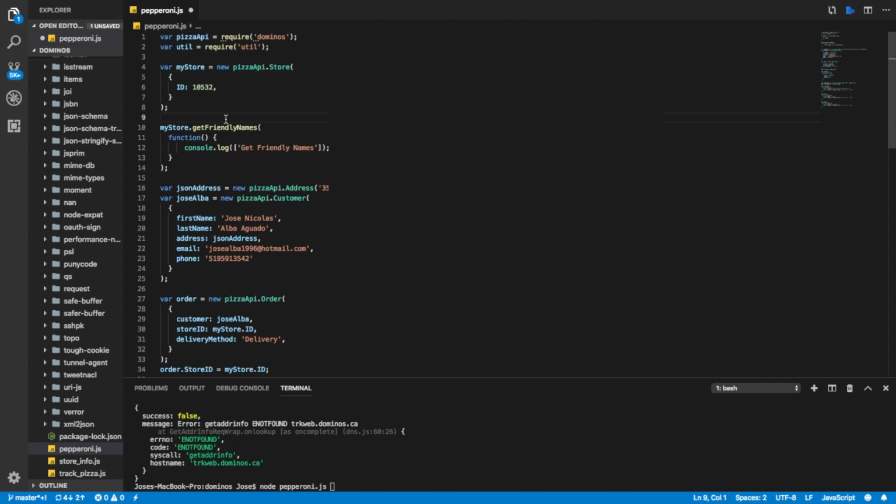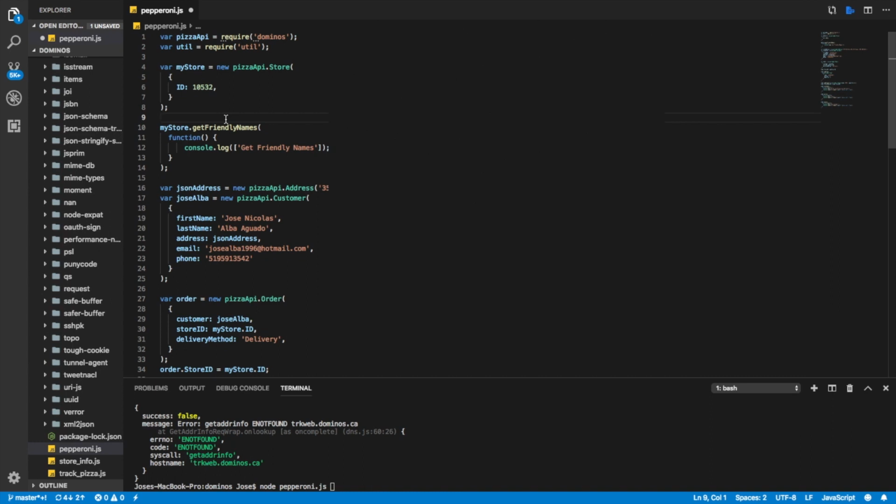And if you're wondering what a class is, it is basically a code template that represents something. In this module, we have classes that represent order, address, stores, and a few more. These classes work together to create an order and create the request to the Domino server. This is why we had to change the urls.json file in the beginning, because we needed to interact with the correct endpoint, aka .ca versus .com. So basically, I'm making instances of this class with my personal information to get pizza delivered to my house.